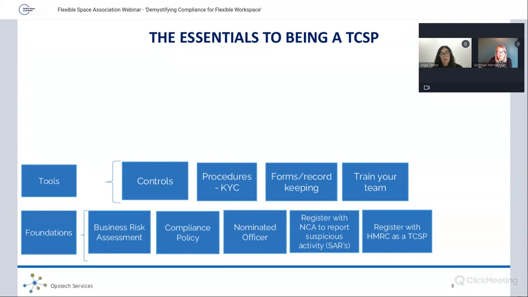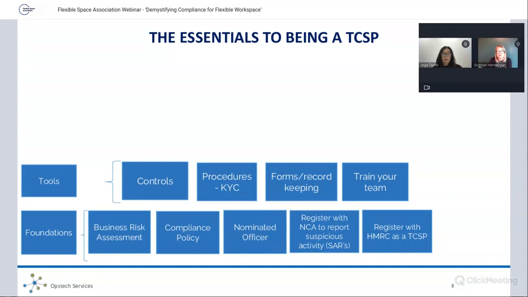Client risk assessment helps you decide if a client poses a risk to your business, along with your suspicious activity forms and your training records. You also need to train your teams, based on their role and the procedures you've put in place that they must follow. So I would recommend you train your teams annually.